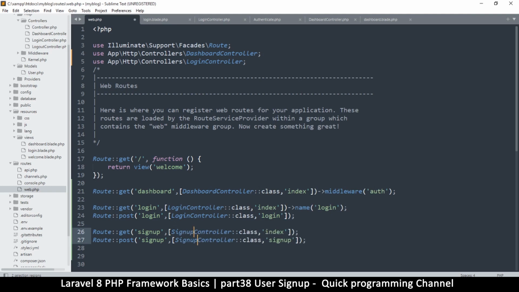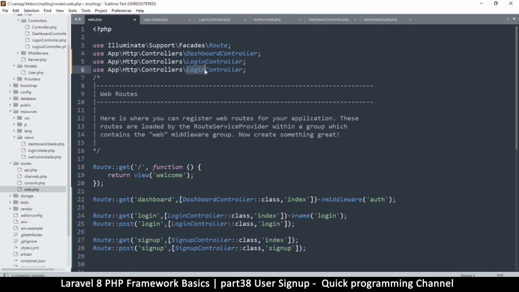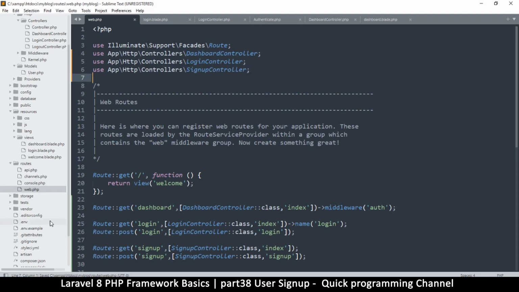And then since this is a sign up, it's not login, we're just going to say sign up controller. Now you can call it the register controller because you want to register instead of sign up. You can call this route register. That's entirely up to you. But let's go to Artisan now and create the views and the controller mainly. So let me add a controller here, though we haven't created it yet. So just say sign up controller there as we wait to create it using Artisan.